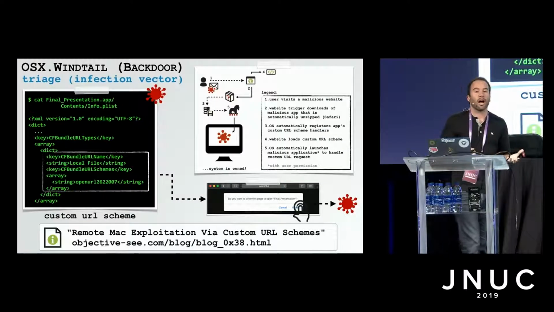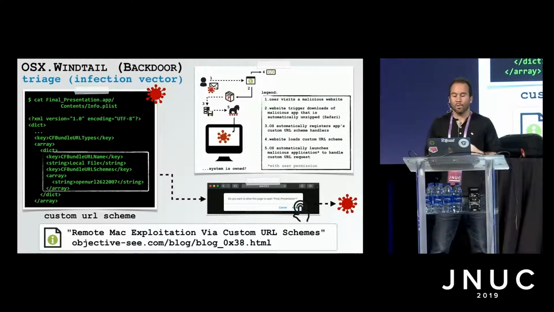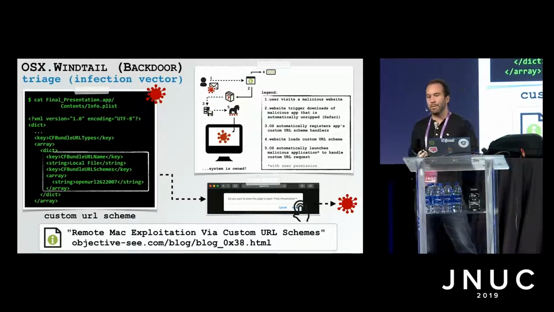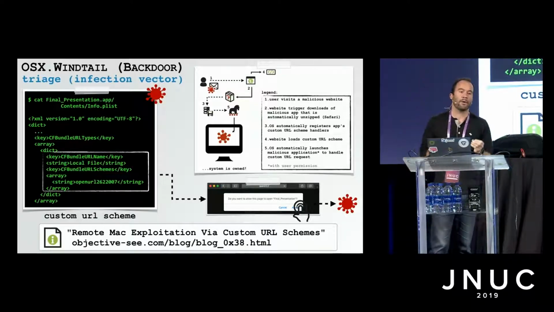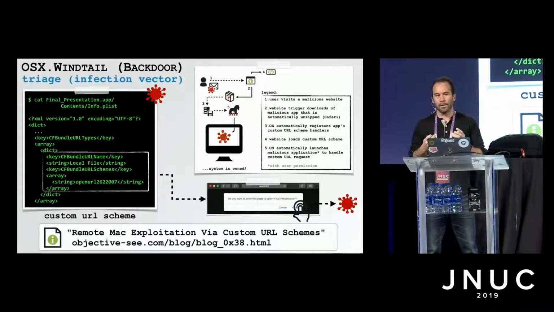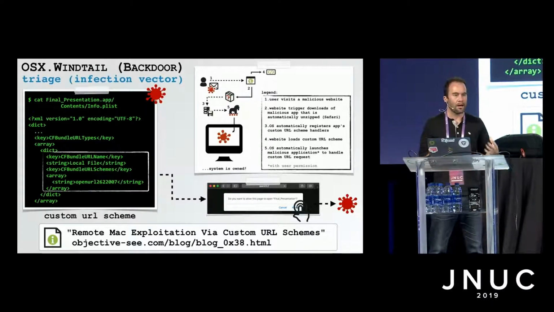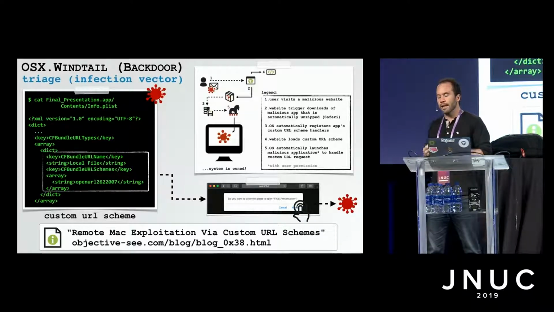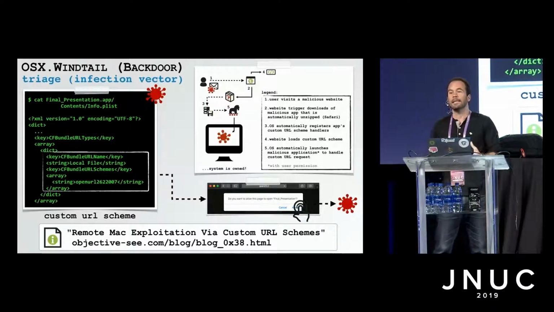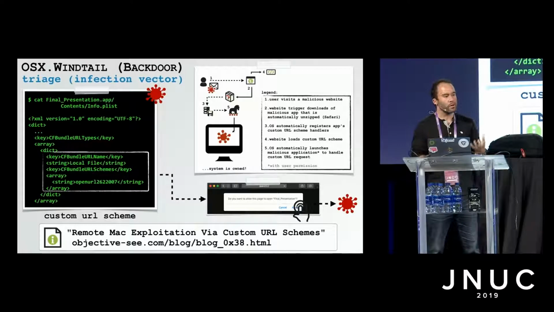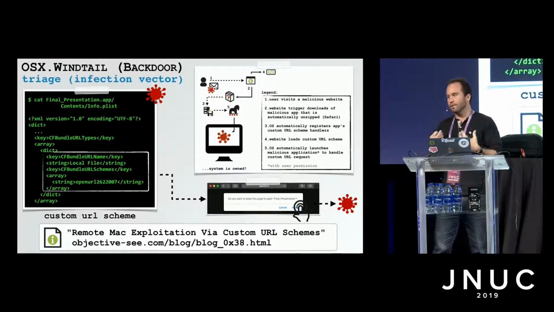The last example we're going to talk about repurposing is Windtail, which is a lovely backdoor that was written by a very sophisticated APT group. This is a great example because it shows how we can take even a piece of malware that was written by a sophisticated hacker group and used in cyber espionage campaigns in the Middle East, and show how fairly trivially we can repurpose this to use for our own evil purposes.